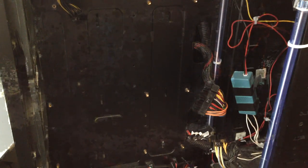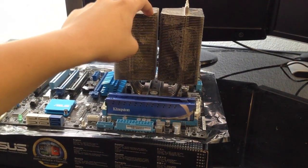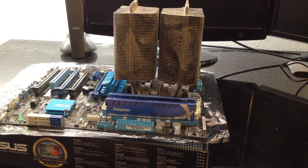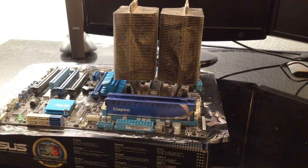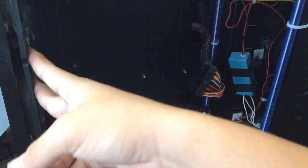So I just took out the motherboard from the case. It's right over here, along with the RAM and the Mega Halems themselves, which I'm going to remove right now. The graphics card is in this box right here because it had no other place to put it, because I didn't want to put it on my table because it's dusty and dirty. So, progression. Now, I've got to take out these two fans and then plan out how I'm going to set up the radiator.